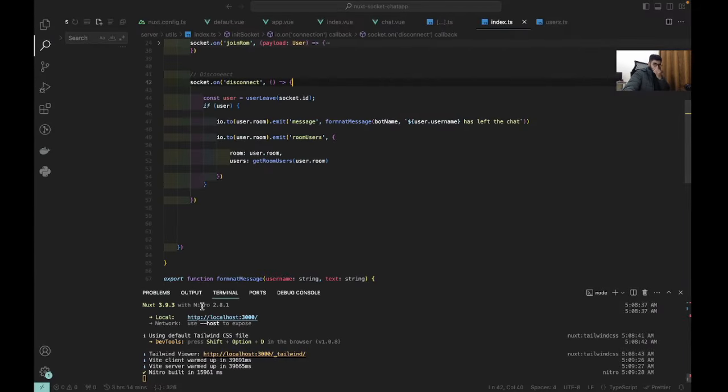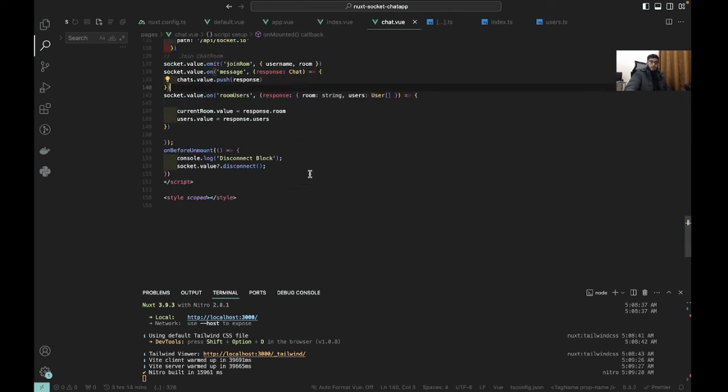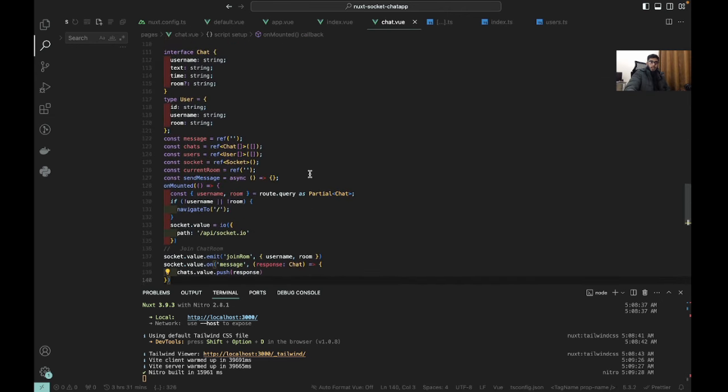So imagine where we should trigger the event, because sending the message is related to the front end side. So we should trigger the event from the front end, and we should listen to that thing on the back end. So let's come to the chat part, and yeah, here we have the submit function.